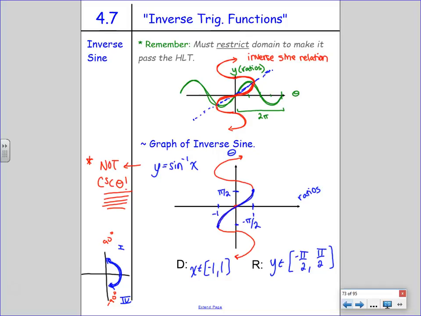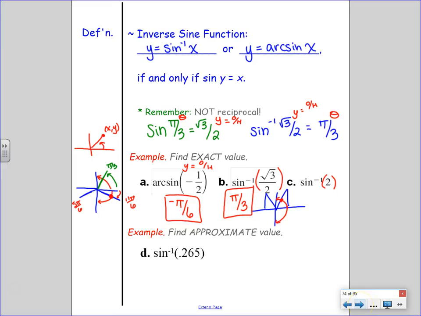So sine always... oh, that's right, in the unit circle, what's the biggest that sine can go? What's the highest it can go? 1. Now, it can go negative also, -1. But can it ever get to 2? Sine only goes up to 1 and down to -1. So sine inverse can only have numbers up to 1 and down to -1, because nothing higher will work.